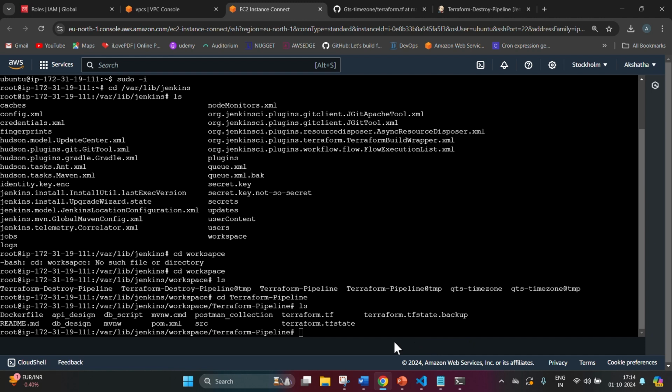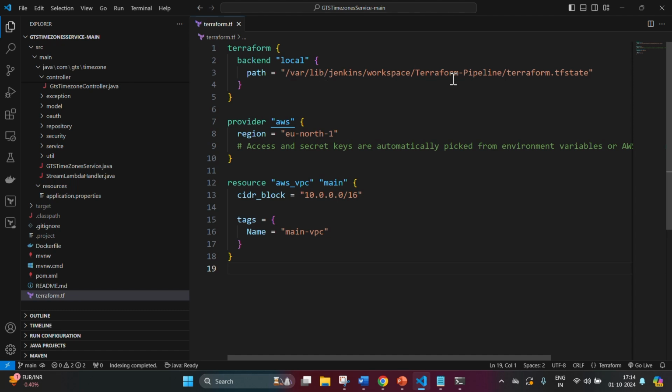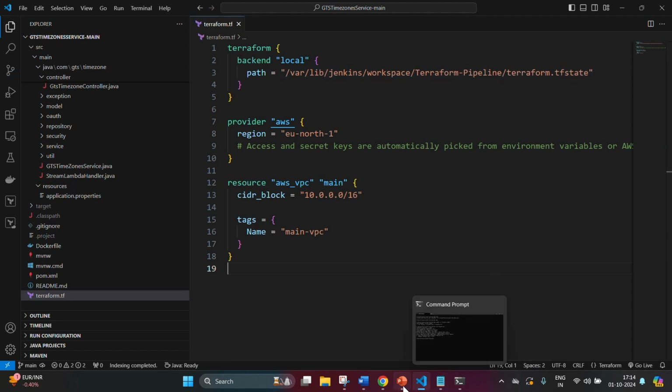This is the path. This is the path I have mentioned in the Terraform configuration file. This is the TF path I have mentioned, and this is all.